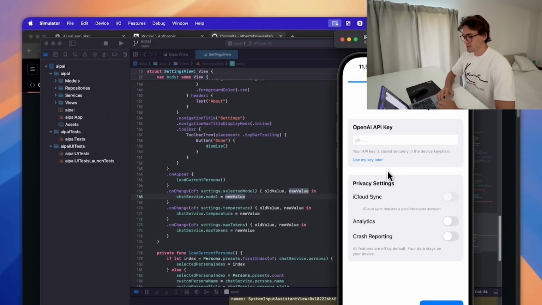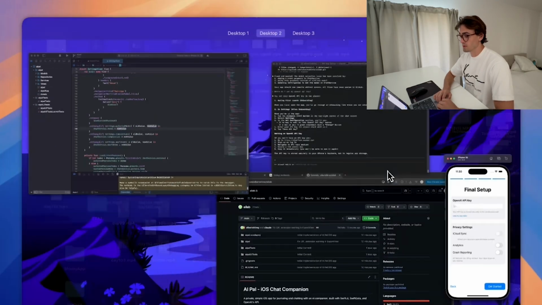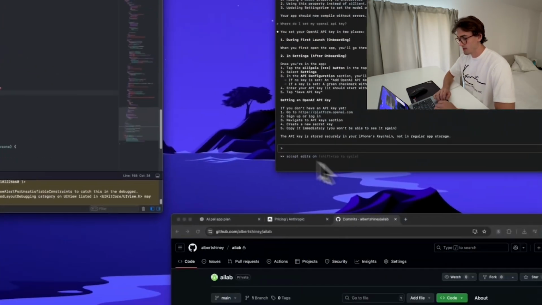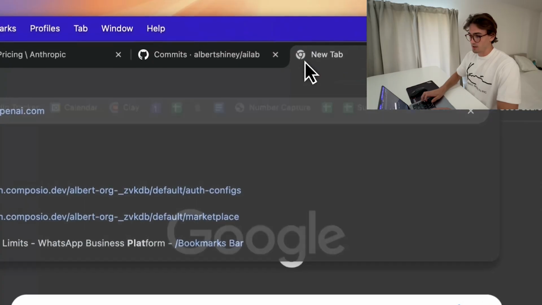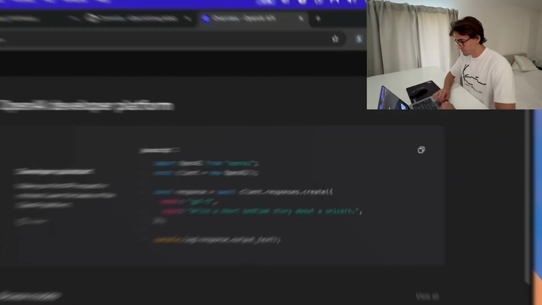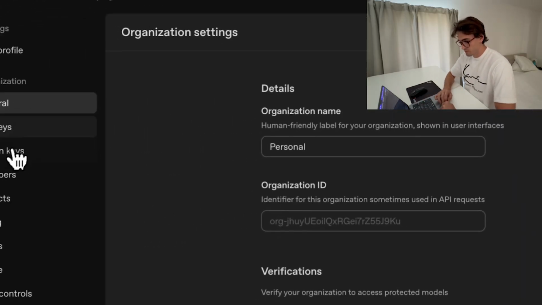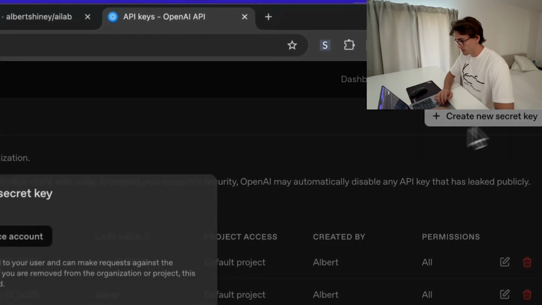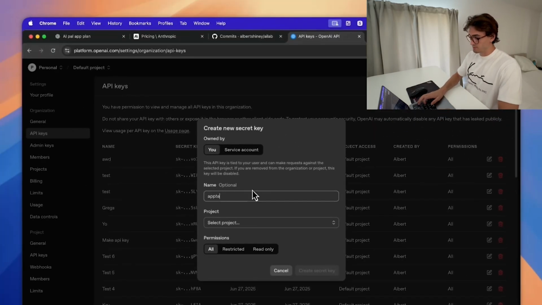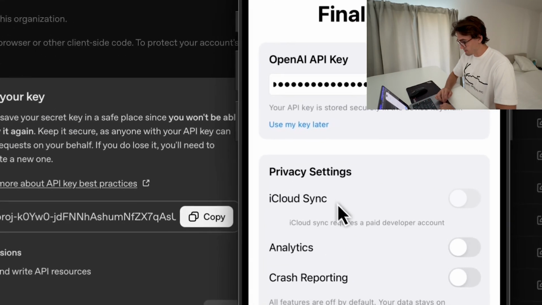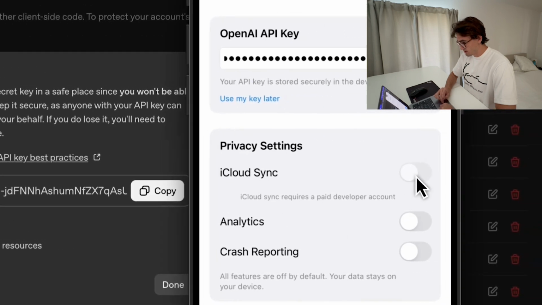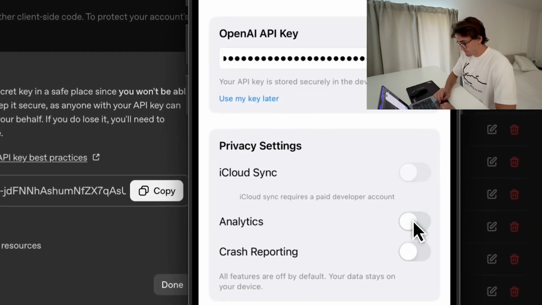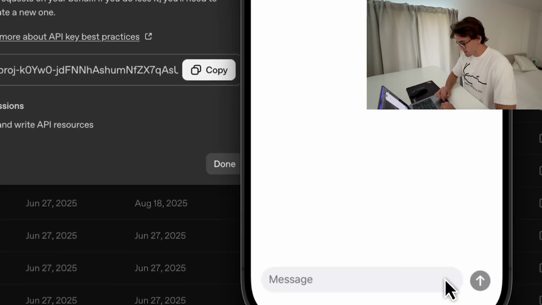I could of course set this in the future to use an OpenAI API key by default, but to test it, I'll go ahead and get an OpenAI API key, just by going to OpenAI, creating an API key, calling it app test, and inserting it right here. And I just click get started.